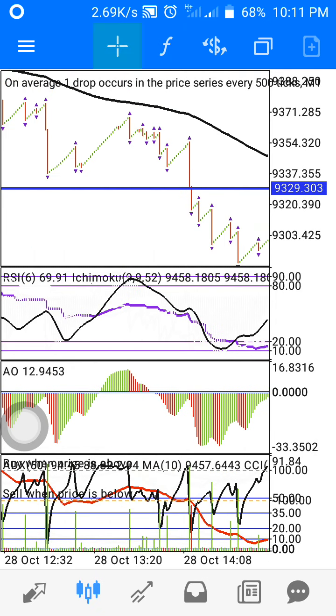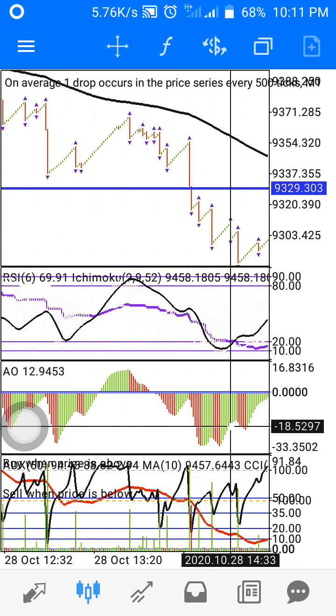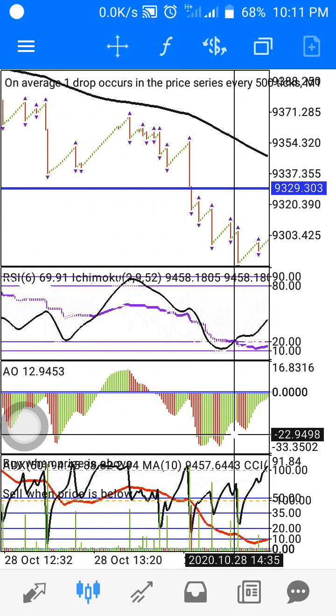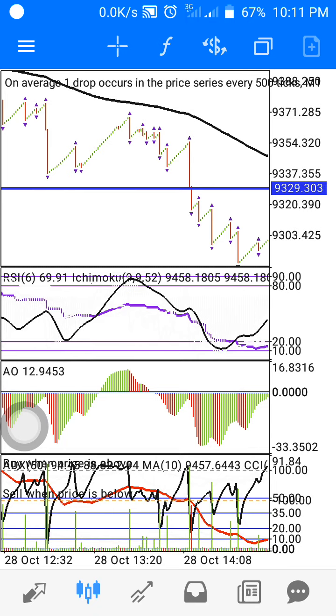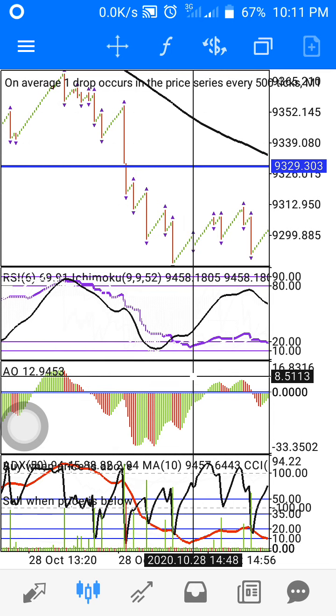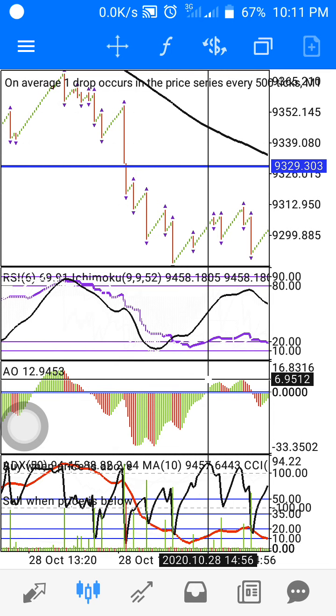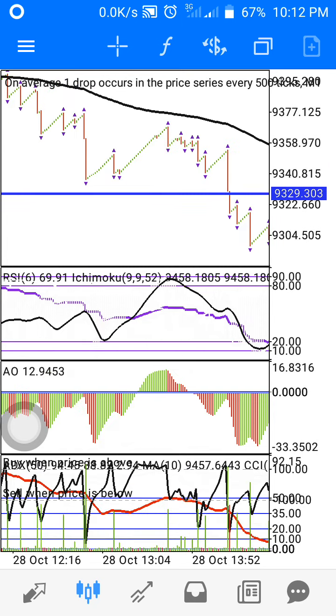Now again, you see another crossover here. It crossed over at this point, and you should enter from here, but the spike caught us. Of course, this spike could not do us anything because we knew that this trade is not going to do anything to us. And look at what happened. It came up and it gave us what we wanted, just that it gave us more time to stay in the market. Instead of 5 minutes, we stayed longer than that. All right, so that is just how it is.